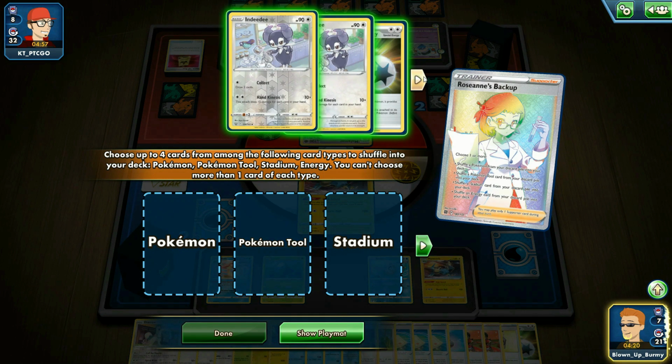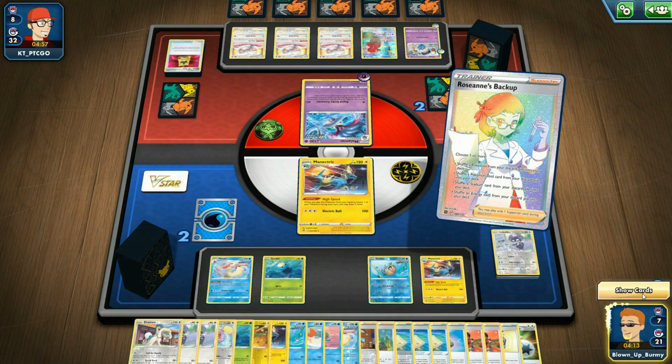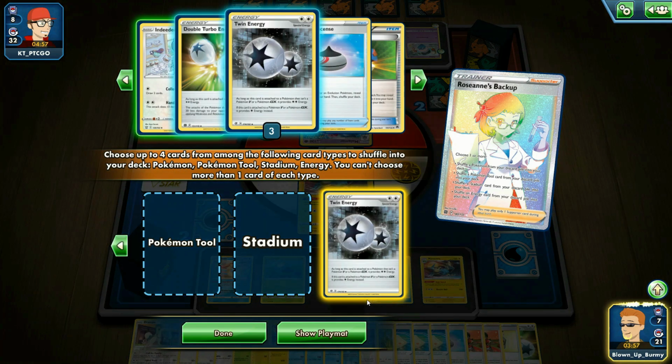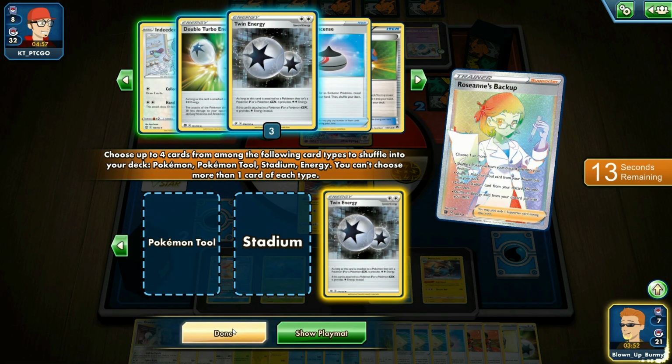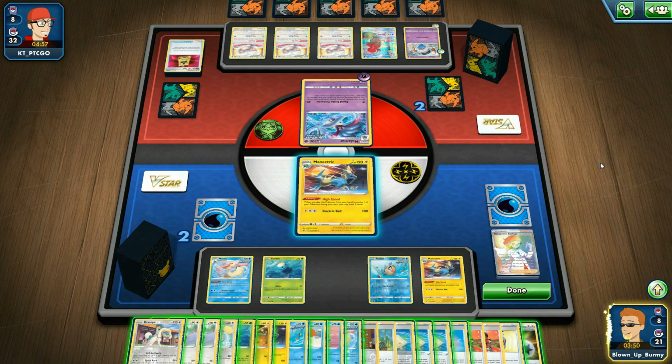Okay, we did a Roseanne as you saw, which was quite stupid actually. Should have done a Gym Trainer and then drawn even more until we got everything out. I'm repeating myself, sorry, but it's a really big mistake. I didn't realize how big of a mistake I made. I just messed myself up with this Roseanne's Backup. So as you see, I'm regretting my decision, choosing only to shuffle back one energy so that we actually get to draw it out. We have a higher chance of drawing one of the two energies we have inside the deck.